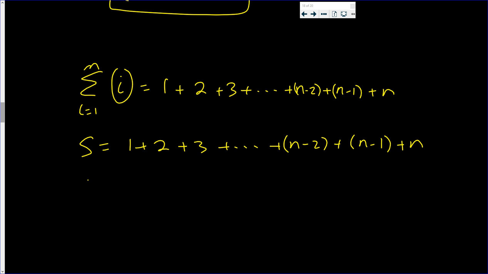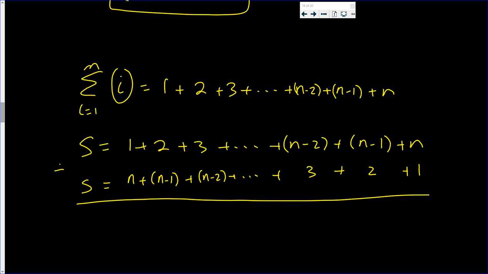Now, as I said a few times, the order you add numbers in doesn't matter. Well, I want to add these numbers in reverse order. I'm going to do n, n minus 1, n minus 2, and then down to the last 3 numbers. And we're going to add these 2. s plus s, that's 2s.